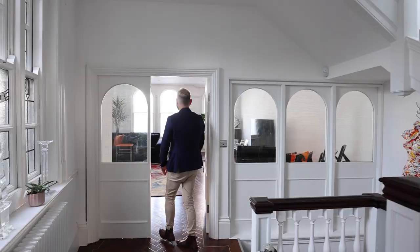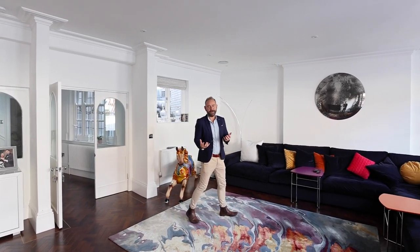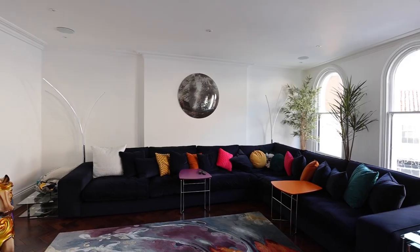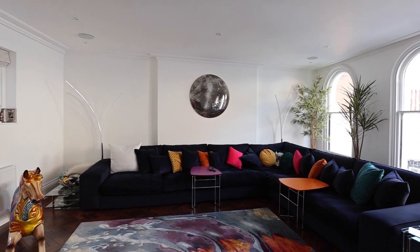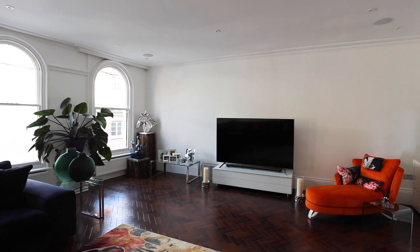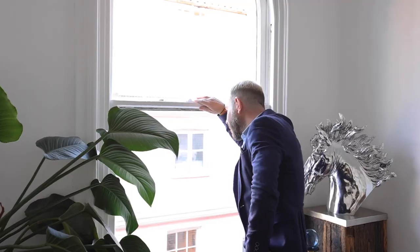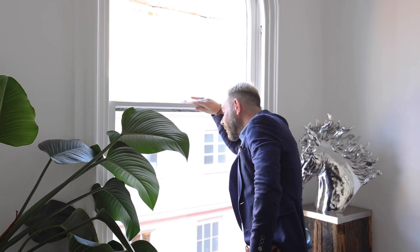Castle Meadow House really does keep delivering and I almost feel like I'm in a London loft apartment here. Just look at the size of this sofa and it doesn't feel cramped at all — that just gives you an example of the space and the size of this room, flooded with so much natural light from those gorgeous windows.